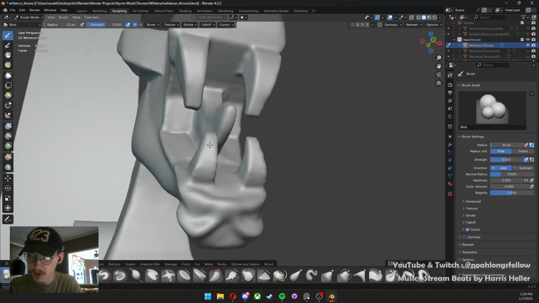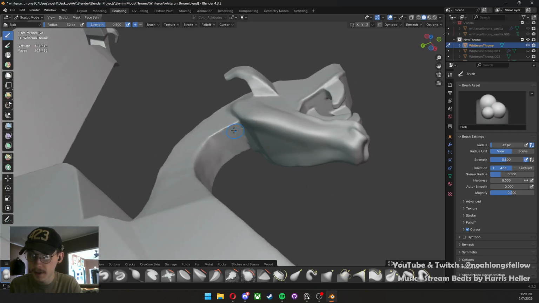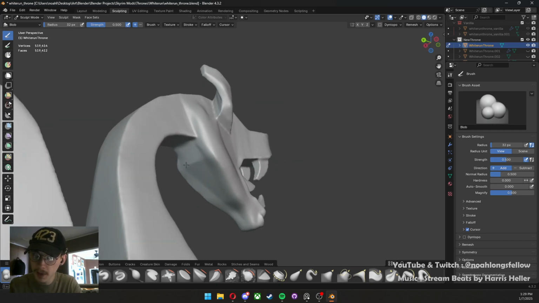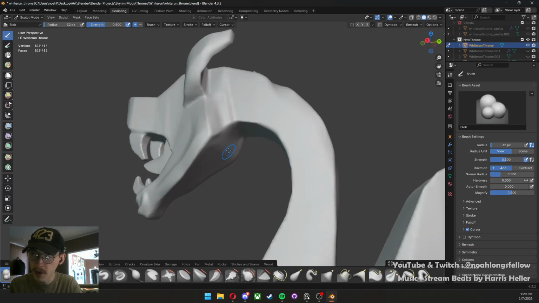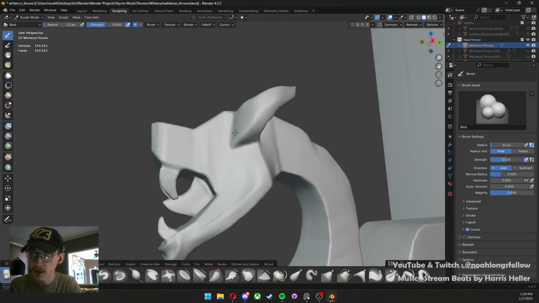Some of these more jagged parts are going to be harder to carve out before we add in more geometry with like Dyntopo or something. Because that's the big thing with a sculpt, is that you're trying to figure out where you can add geometry and where you should probably not.